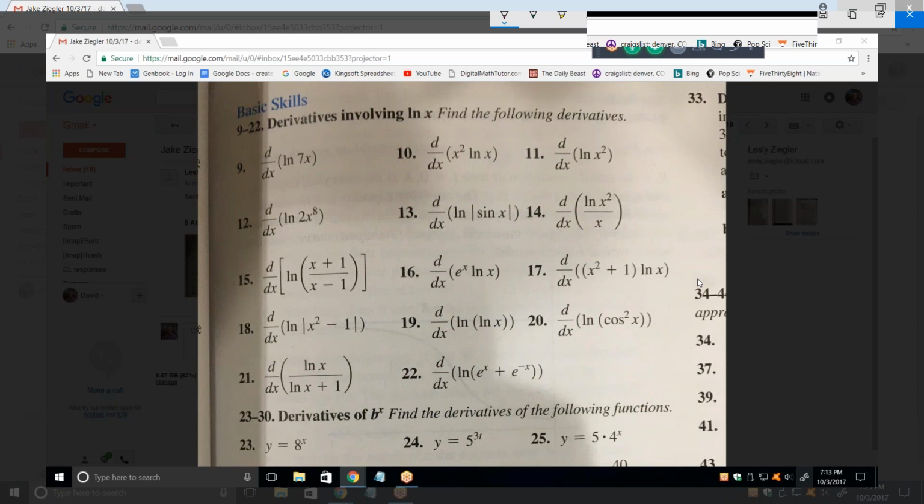About 17. There's no better practice for differential calculus than doing these kind of problems. If you can get through these kind of problems, you're in good shape. Okay. If you don't understand a lot of the more esoteric stuff about functions and concavity and things like that, just to be able to find the derivative of a complicated function is a good skill to have. That's going to take you a long way.